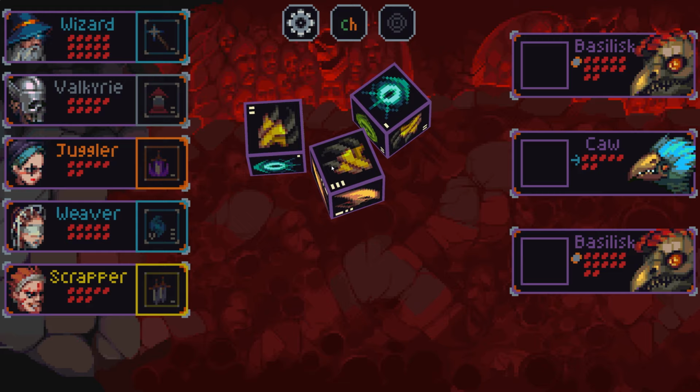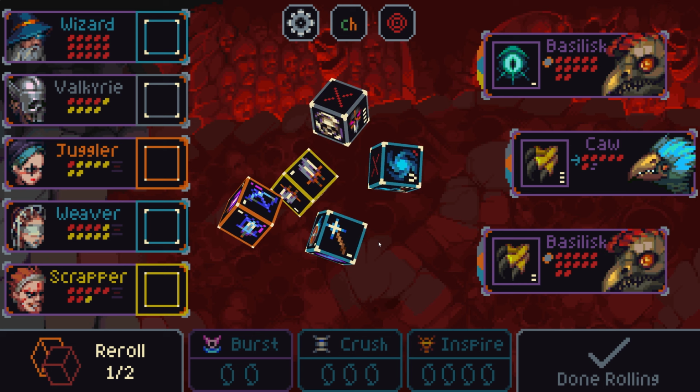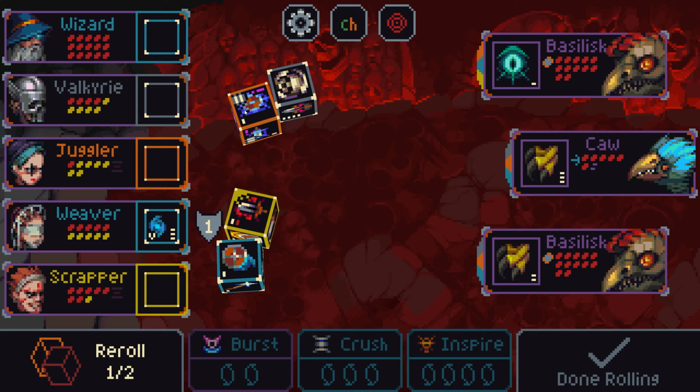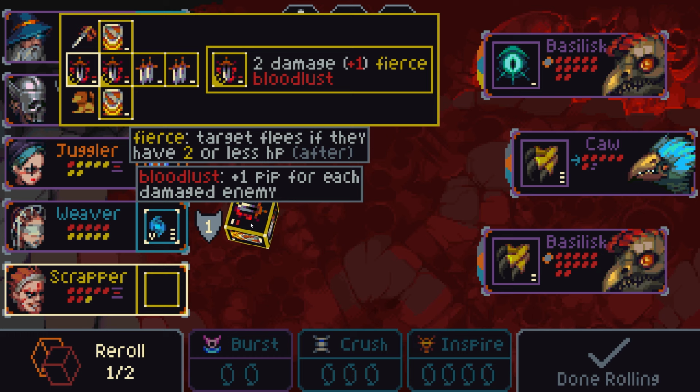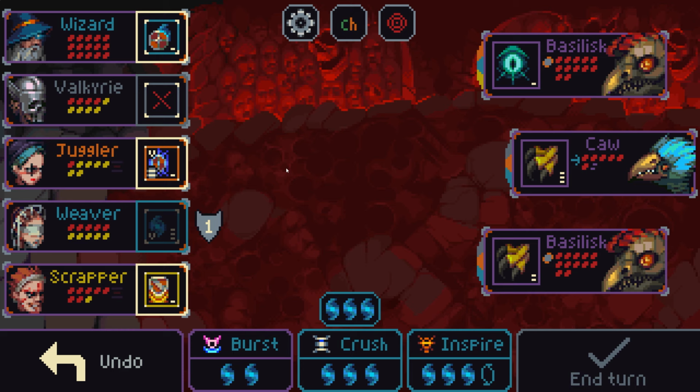Oh man, this is so tough. Wow, it went to the back immediately. Okay, I rolled the cleanse, which is good, and I definitely want it, so I'm gonna hold it. Bloodlust is fine. I think this is fine. Actually, no, Bloodlust I don't want right now. Probably. Okay. How do I... This is so hard. Okay, my juggler's gonna be in pretty big trouble here.